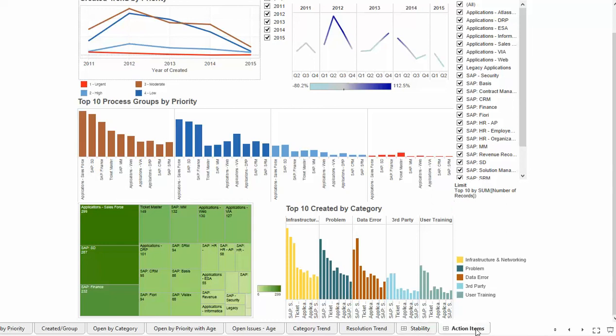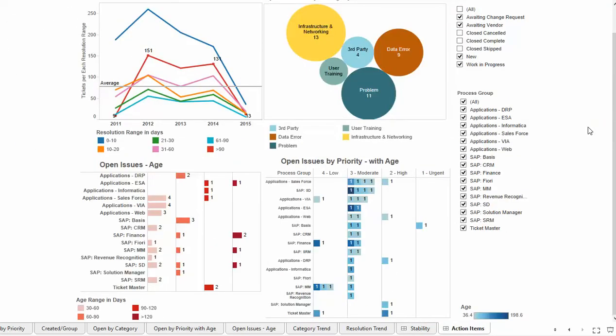Similar to this, we've given a second dashboard. Now this dashboard is for the project manager and his team to understand where the project is. I've given marks labels for this red line, which is greater than 90 days. We see that the team has performed exceptionally well. They resolve most issues in the range of 0 to 10 days.